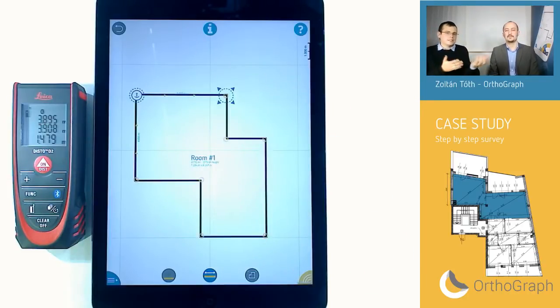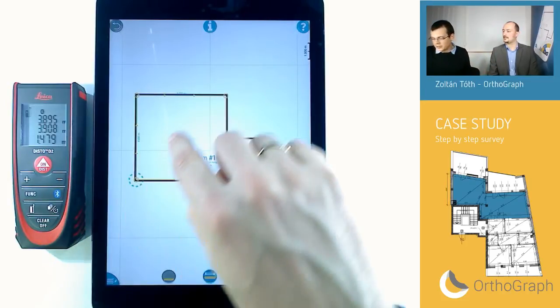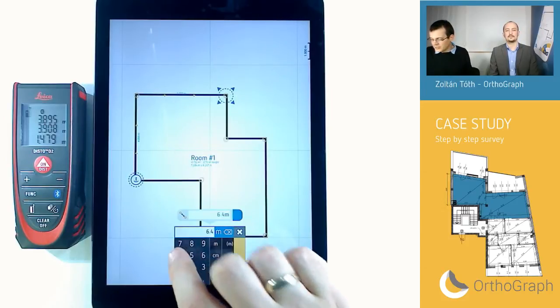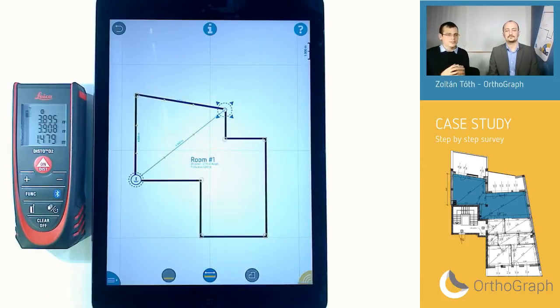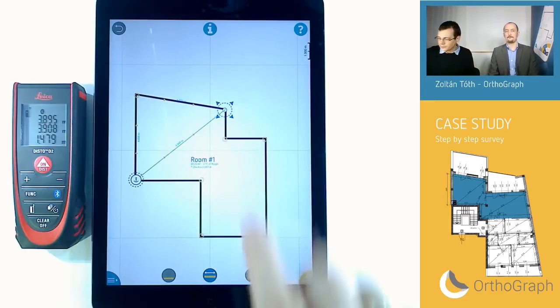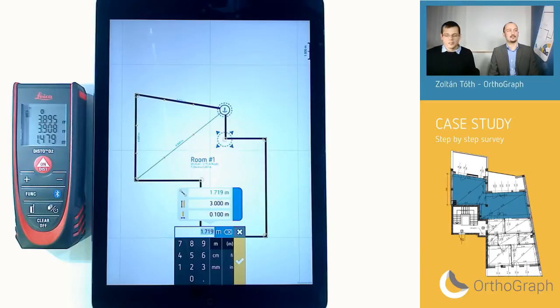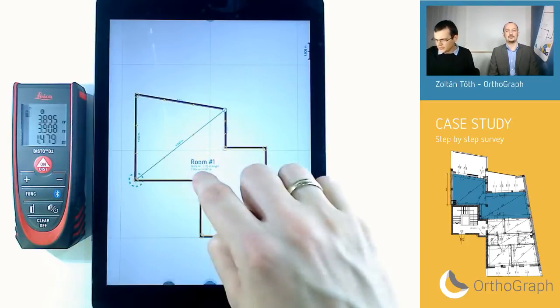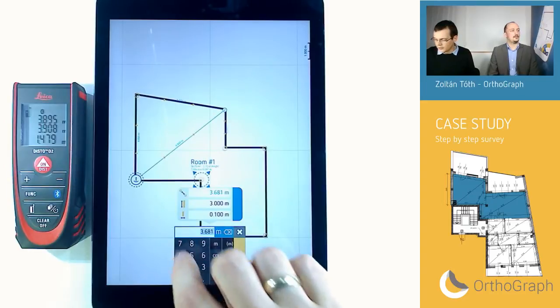Now, I see on the floor plan that this is actually not angled, but on the scene I wouldn't know that unless I measure a diagonal. Again, if you are the kind of user who needs a very carefully measured survey and you need to have the corners distorted, then that's the way to go. Another measurement here, that's going to be 2.25. And another measurement there, which would be 4.1.